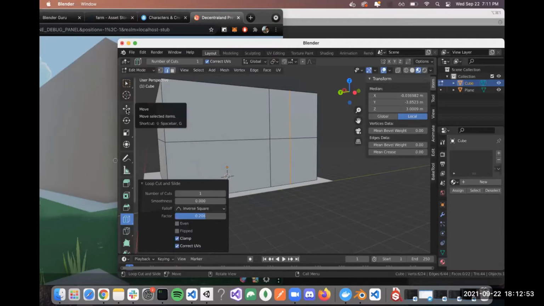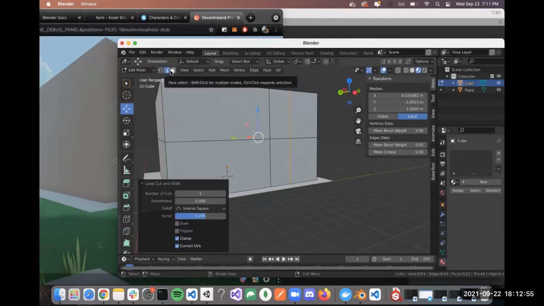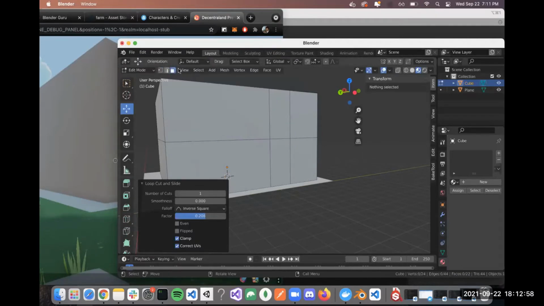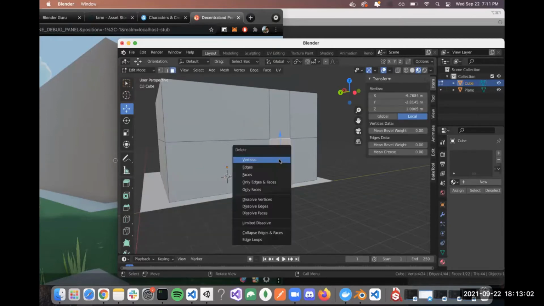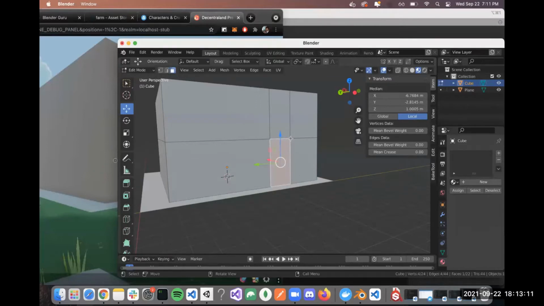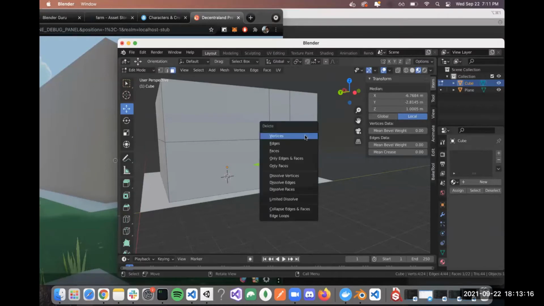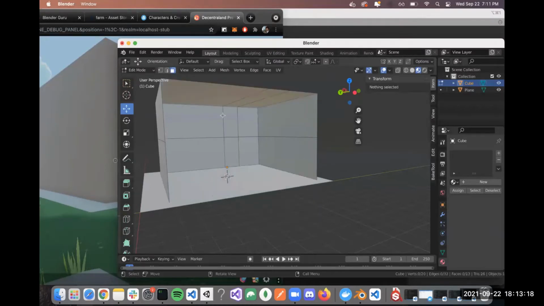Okay, so I'm going to go to the move tool real quick, and I'm going to now select the face. And now I could just select this face and hit X to delete it. Now it's going to ask me, hey, I got a bunch of different ways to delete this. This cube has four vertices on every one of its corners. So if I hit X and delete those vertices, it's going to delete essentially the whole side, because those vertices that hold up the other parts of the model are no longer there.